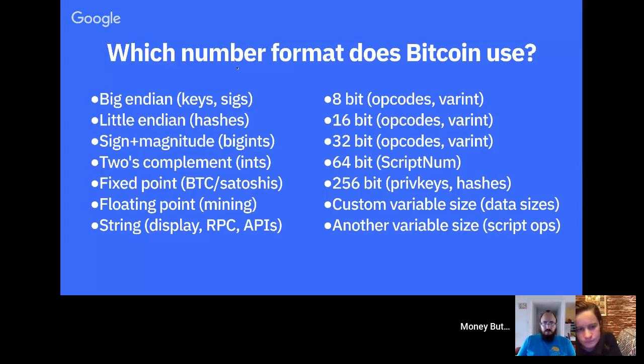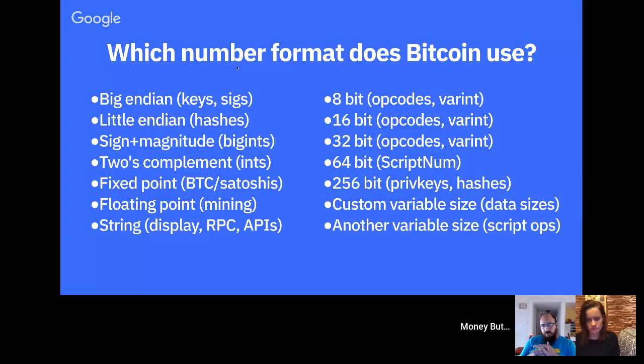So just roughly, Bigendian, we have this in public keys and signatures. Littleendian are hashes. So when we interpret the hash of a block, we actually use it as a Littleendian big number. Sign magnitude occurs inside of things like signatures. They can technically be minus. And so those are sign magnitude numbers. We see 2's complement scattered throughout, basically anytime we have an integer inside a transaction. We have fixed point because that's how we write down a quantity of Bitcoin. We have floating points because the difficulty of mining is a floating point number.